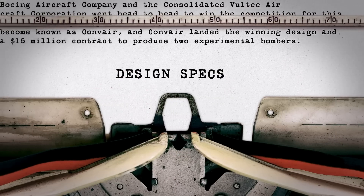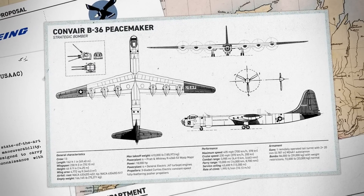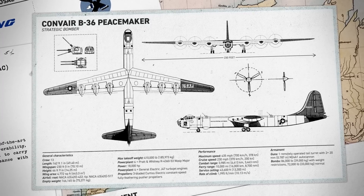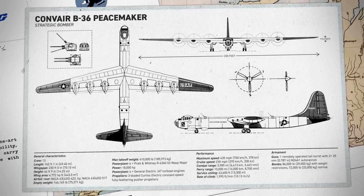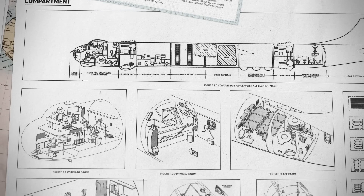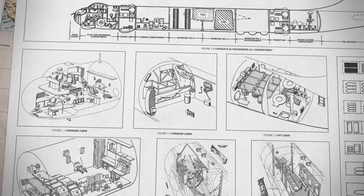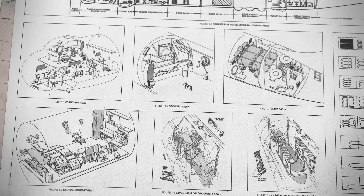To meet the ultra-long-range criteria, the new Superbomber had to be larger than ever to accommodate the massive fuel quantities needed for the trip. The wings and tail height of the Peacemaker were stretched to record-breaking proportions, with the wingspan lengthened to a whopping 230 feet — close to two-thirds the length of a football field. The wings were also seven and a half feet thick. Each B-36 crewed 15 personnel, with a pressurised flight deck and crew quarters connected to the rear compartment via a pressurised tunnel through the bomb bay, traversed using a rope and trolley system. The rear compartment contained six bunks and a dinner galley.